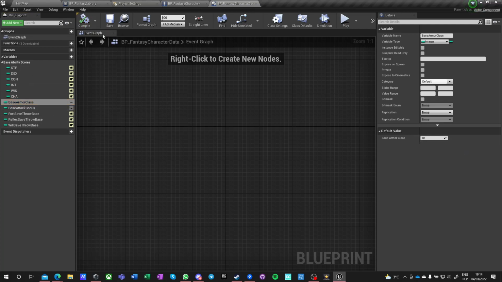I don't think we need to really expose it. Base attack bonus will change on first level depending on the class, and the default is 0. All of those are 0. All of those can be 10.